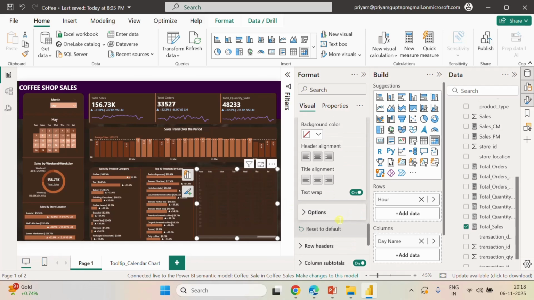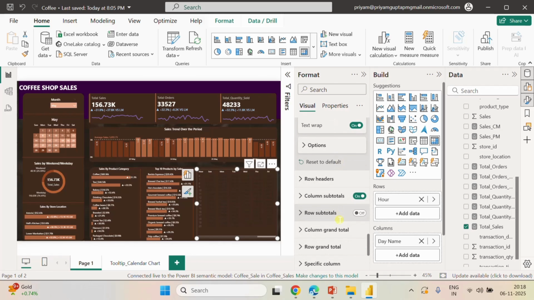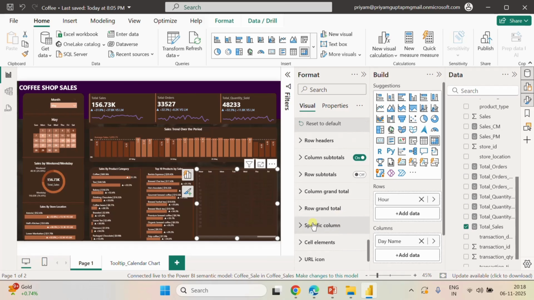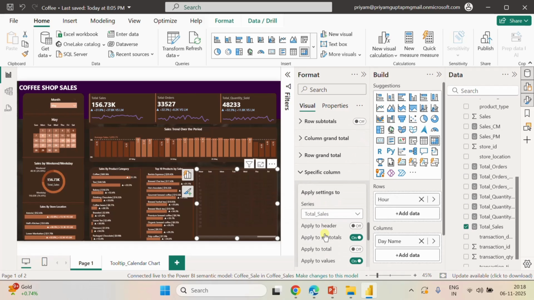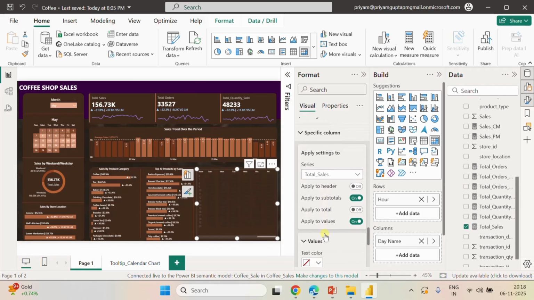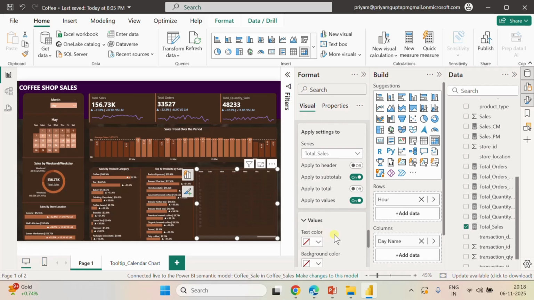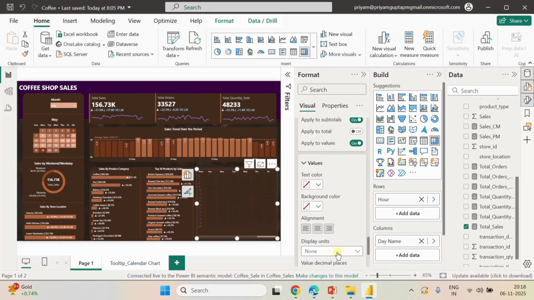Now let me go to specific column and display the total units in thousands.